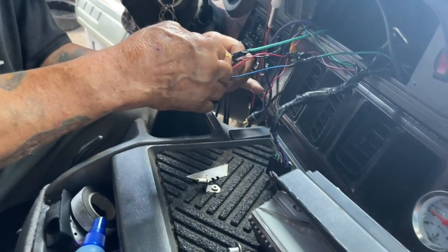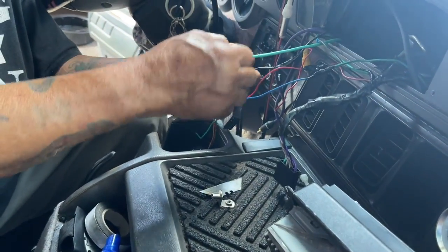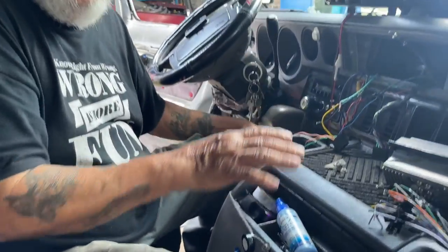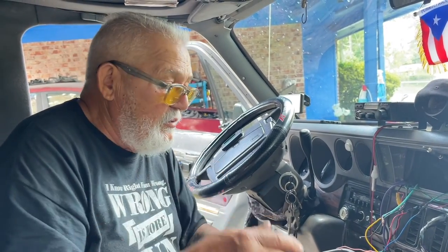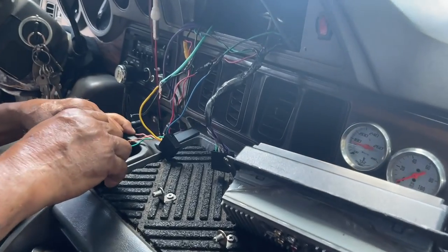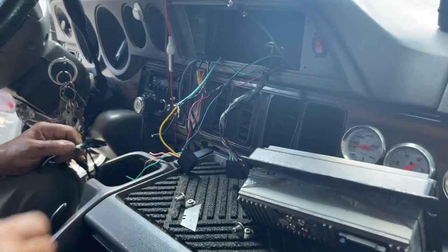What is it you're doing exactly? What I'm doing? Yes. Connecting the radio for you. Yes. So I'm gonna connect the juice and you do the rest. Okay. That's exactly what I'm doing. Okay. You hear that, people?